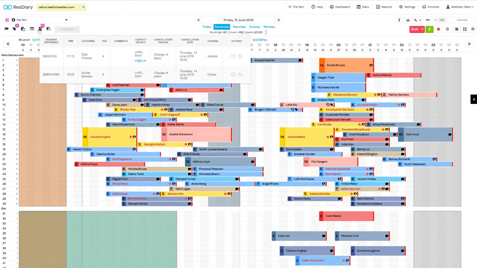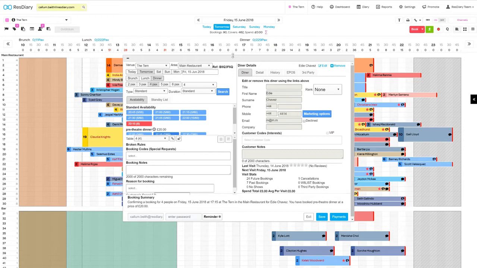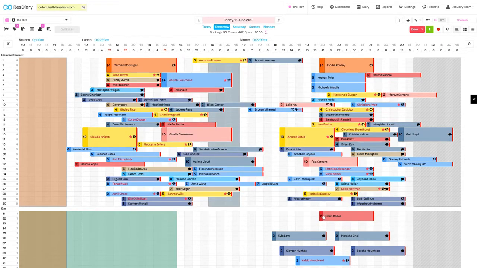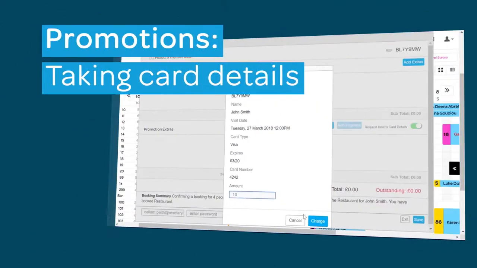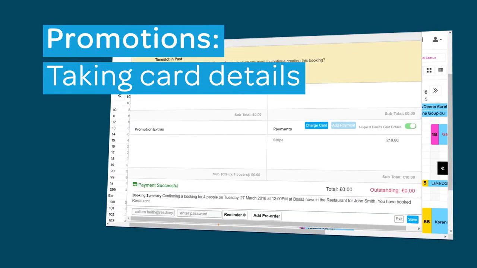If the guest changes their mind or cancellation was a mistake, you can reseat the reservation from here. If you have a cutoff time for late cancellation and the guest has exceeded this, you may want to charge the card according to your pre-agreed terms and conditions. You can see how to do this in the payments video, linked in the descriptor.